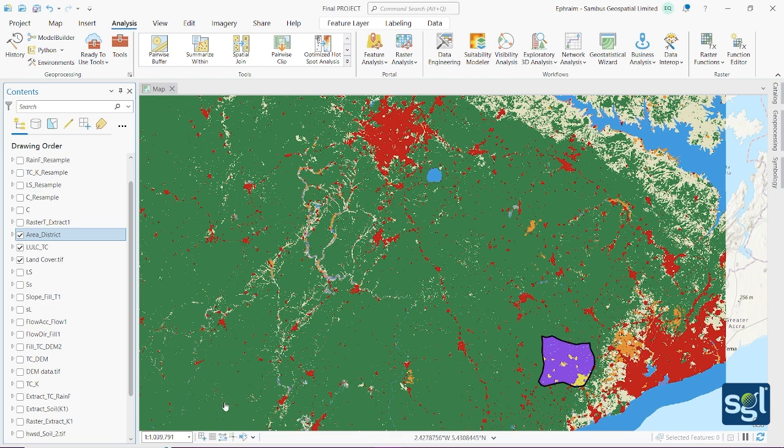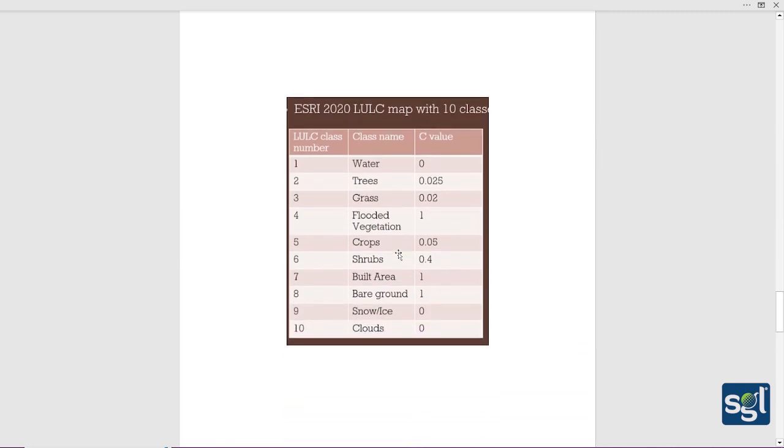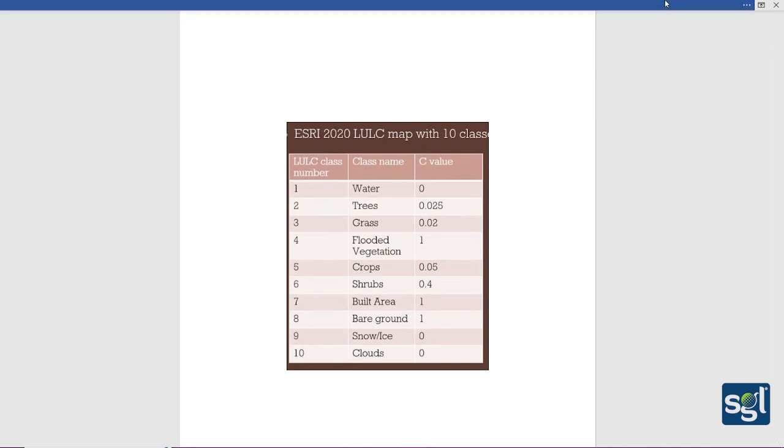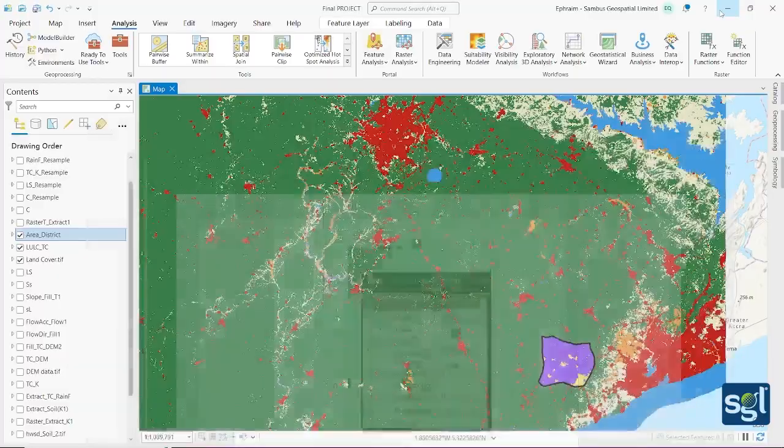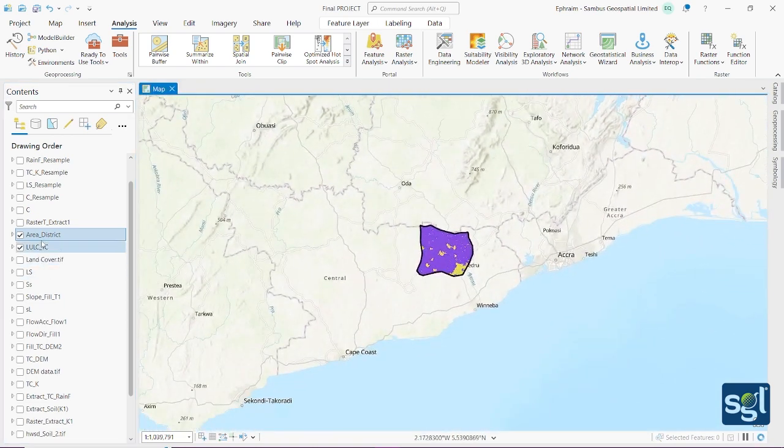This is the result we are going to get. So we have the map classes here. Let me uncheck the land use cover and return to layer.